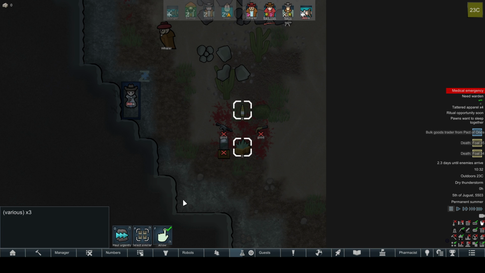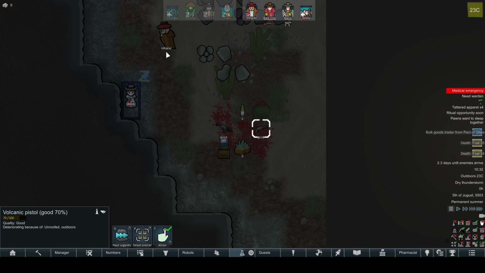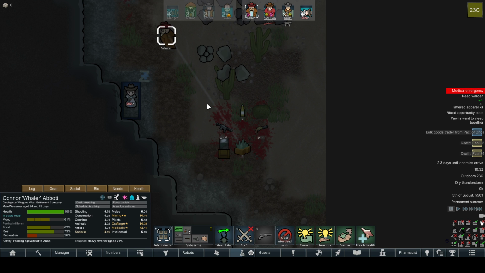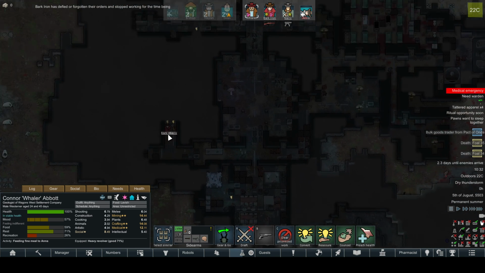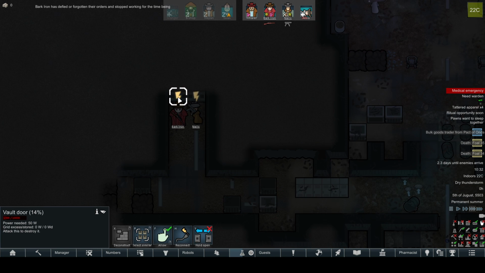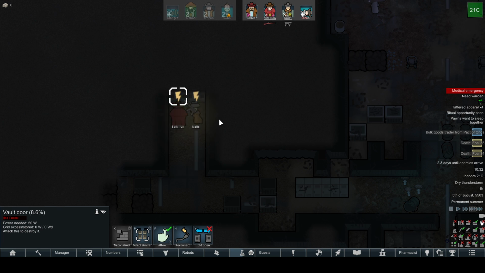Let's allow everything here. Whaler, can you feed her as well? That would be wonderful. Excellent. Alright. Barkiron, please. Just keep shooting. Very quickly.